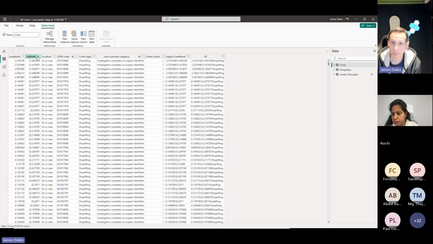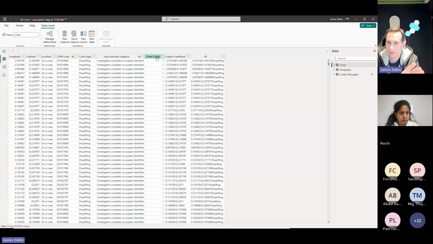And then we've got some geospatial data in here. We've got the longitude and latitude representing where that crime occurred. Then we've got what's called the LSOA code. This is a census region in the UK. It's relatively granular, but it's bigger than a zip code, but much smaller than, say, a state or local authority area. Then we've got the type of crime that occurred, some other columns that I'm not going to go into, and then a couple that I've added myself.